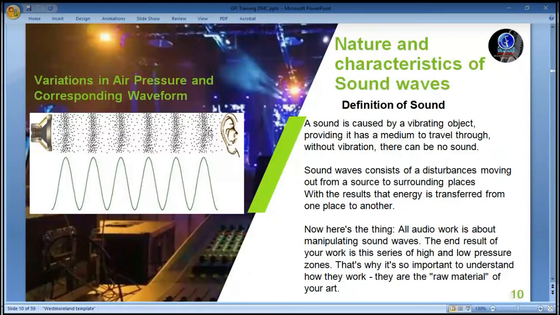You can see from the picture here that we have a speaker where my mouse is pointed to. We have a speaker and we have our ear. That's human hearing. You can see that there's a movement, a vibration coming from this speaker into it. If there's no vibration to move in, we can't hear anything. So you can see the wave, the vibration, moving. That's the medium that is carrying it, which is the air.